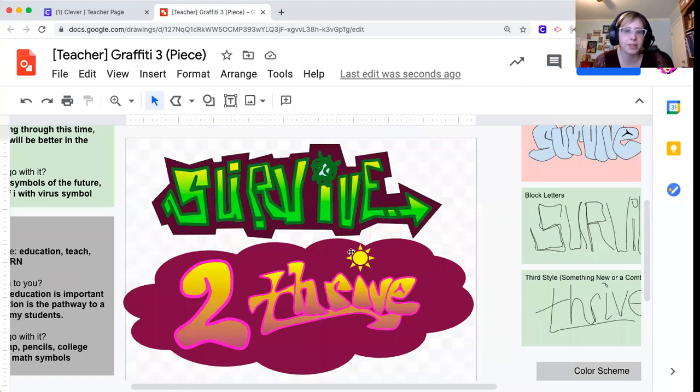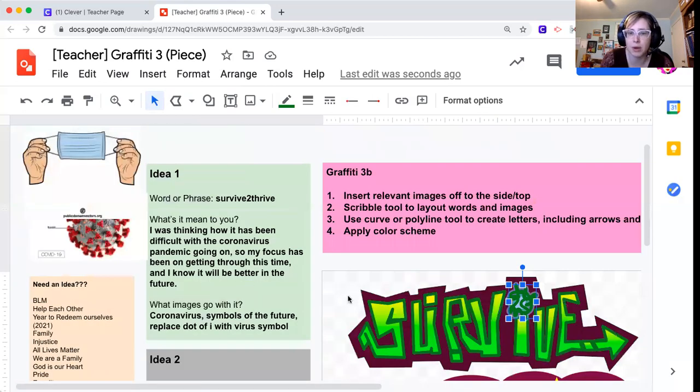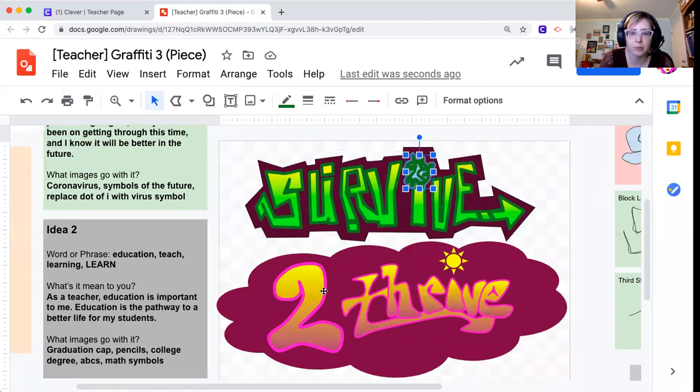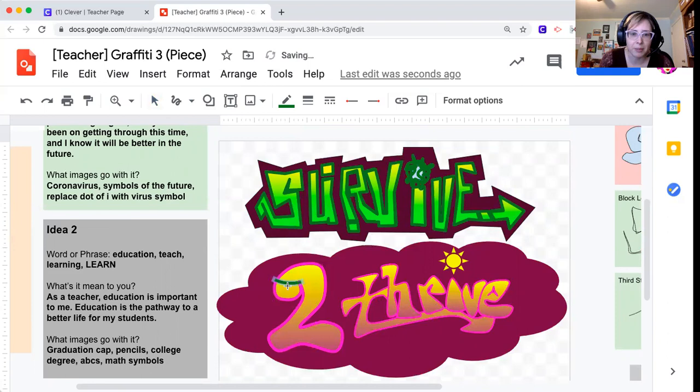So there's still some things that are unfinished. Obviously, the incorporation of images is going to come next week, but I just want us to be thinking about where we want to put them. Like I still need to think through where am I going to put my mask? Maybe my little 2 needs a cute face and a mask. Ooh, Scribble Tool. Let's make it happen. Should totally put my mask right here and then give him a super cute face. Yeah, that's some cuteness right there.